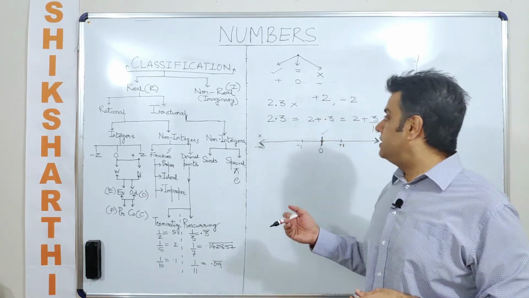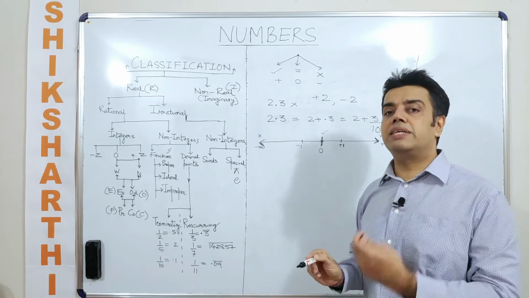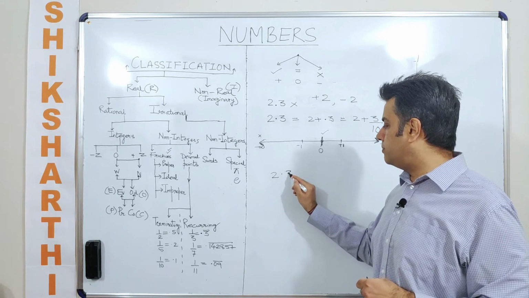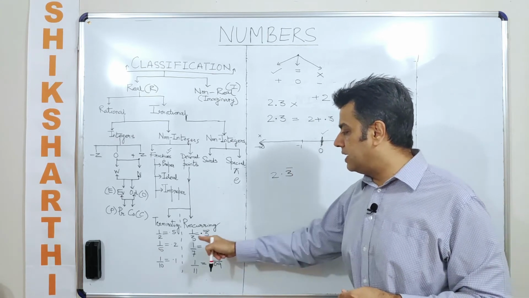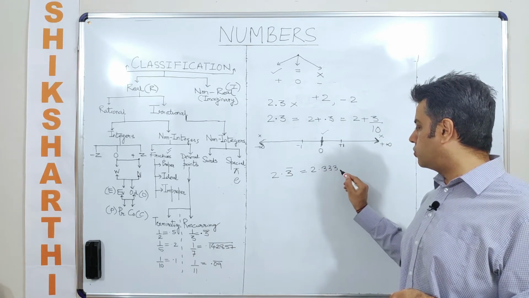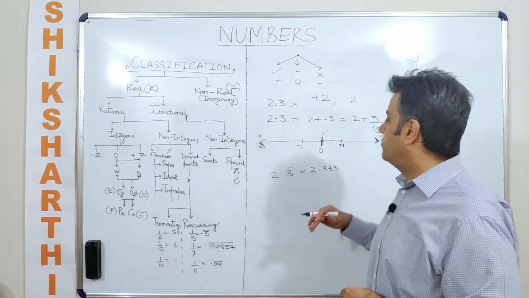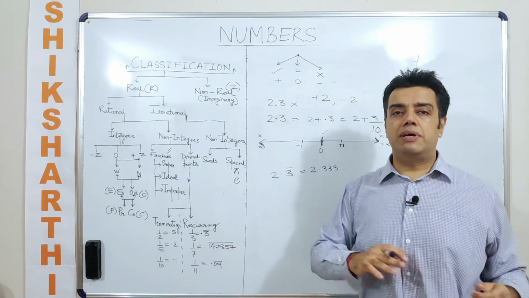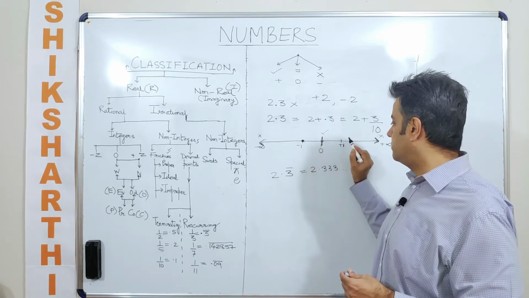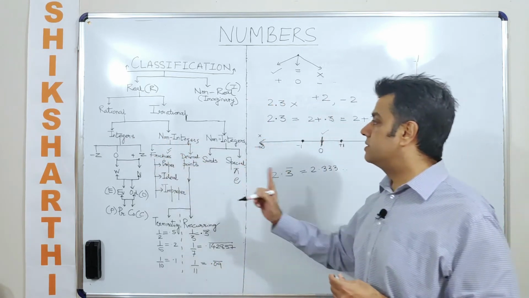These are integers. Non-integers, yes, this is one variety of a non-integer. Can I say this is a terminating decimal? Yes, it is a terminating decimal because it stops. But at the same time, if I would have written 2.3 bar, this becomes a kind of a recurring decimal. Recurring means this has to be understood as this is 2.333 and 3 continues. So we talked about real numbers are those numbers which can be represented on a real number line, and we talked about the importance of arrow, dot and so on. So can I say this is a dot? Yes, this is the point which falls on the way, which is inclusive. At the same time, we talked about integers, we talked about non-integers also.